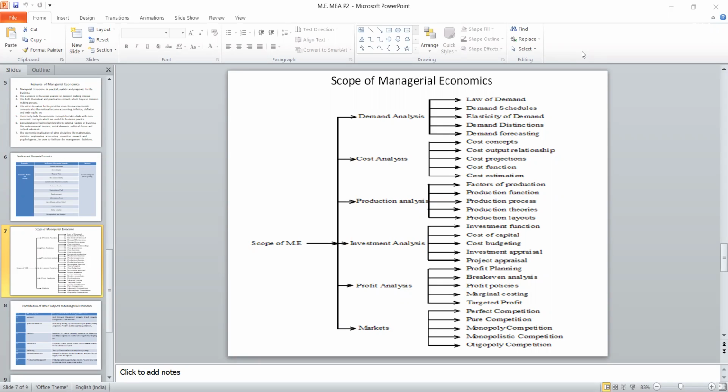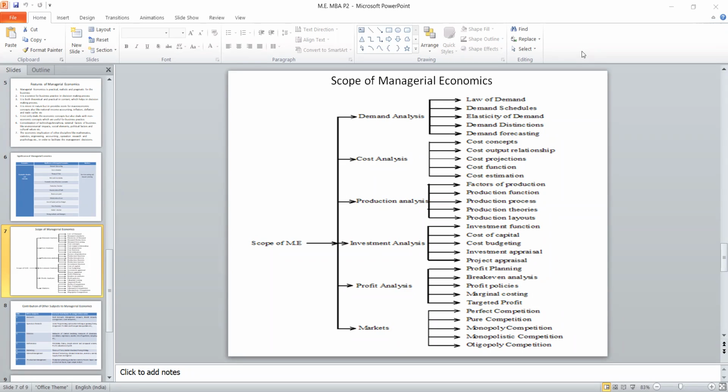Imagine, suppose we want to start a business. First, what we will do, we should know about the product, how many people are ready to buy this. So first we should know the demand for the product. For that we should know what is the relation between the demand for the product and the price of the product. So this relation is explained in the law of demand. Then suppose we are forecasting a demand, then we should know what are the things to be considered. So we should frame the demand schedules. After that, we should study about the elasticity of that demand.